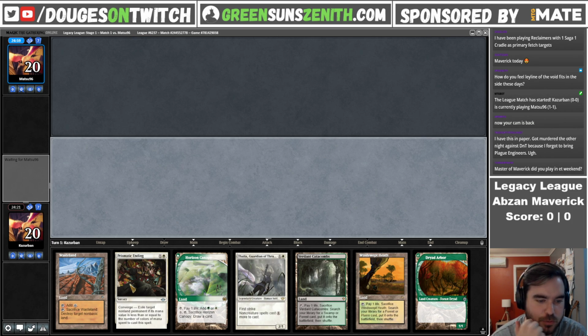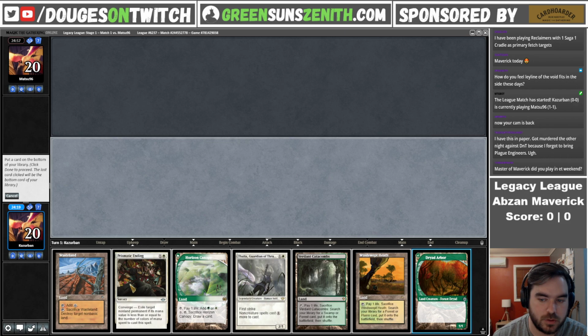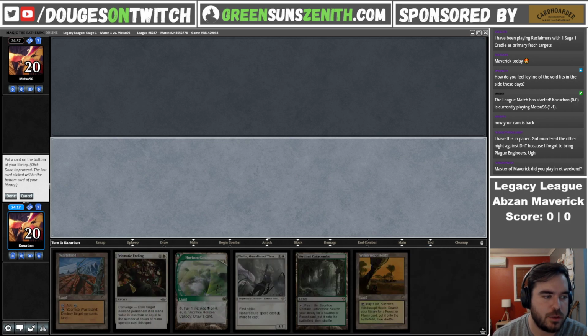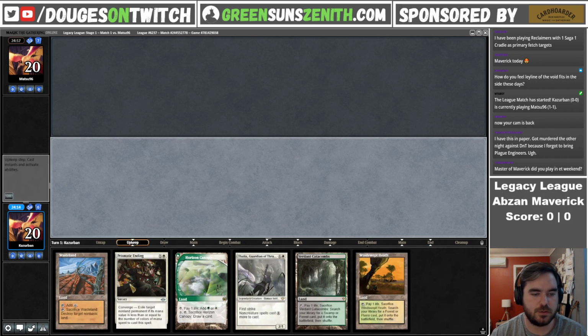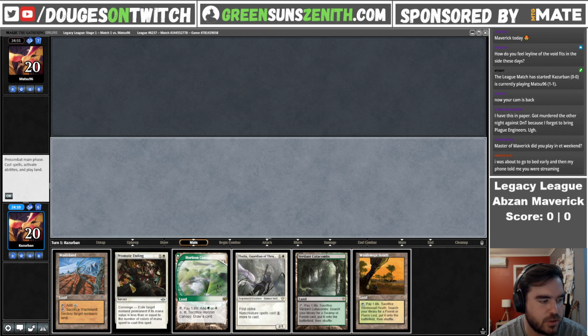Leyline's interesting. I do really like having access to Endurance instead of Leyline, but I think at the start of these races, I probably wouldn't mind having Leylines, because I feel like at the very start of things, at the start of leagues, we see a lot of Reanimator and decks like that come up, so that's pretty good.